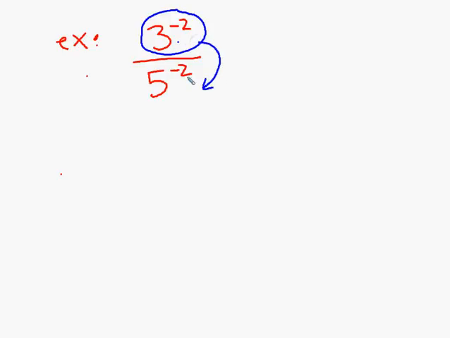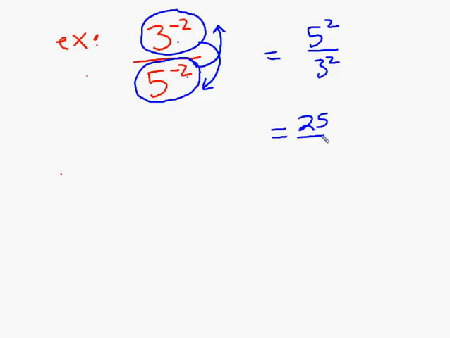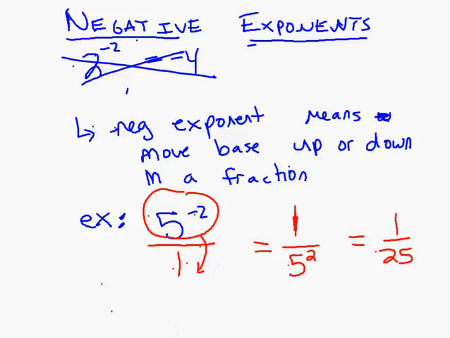Now I want you to watch one more, and then I'll back up so that you can do this. Here's one more as an example. Let's say I have 3 to the negative 2 over 5 to the negative 2. Well, now I have 1 in the numerator and 1 in the denominator. You with me? That means I need to make my exponents positive, so I'm going to move that one down. Well, this one is in the denominator, so to make that one's exponent positive, I'm going to move it up. So they switch. So I'm going to get 5 squared at the top and 3 squared at the bottom, so I get 25 over 9. You with me on what I did there? Okay, so I'll back up, get that written down.